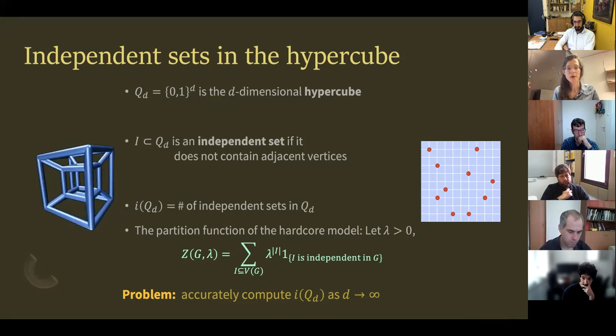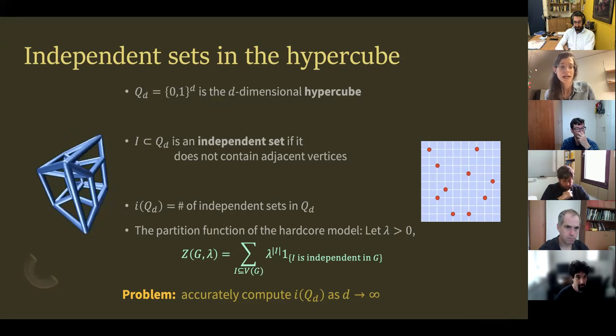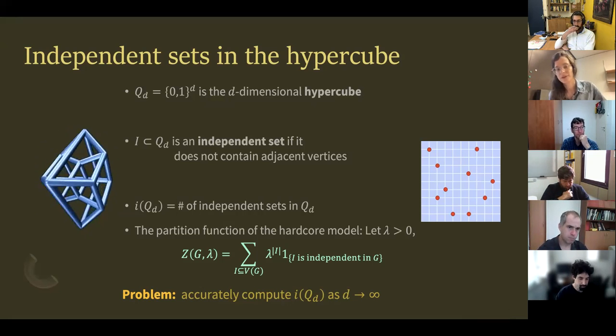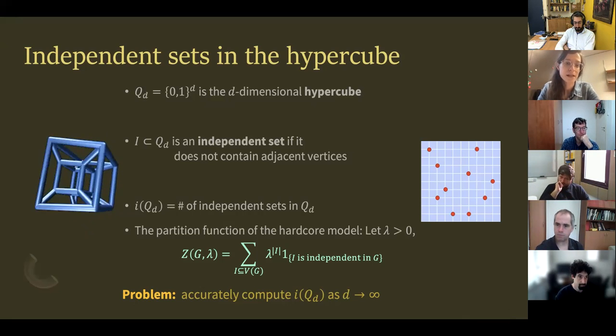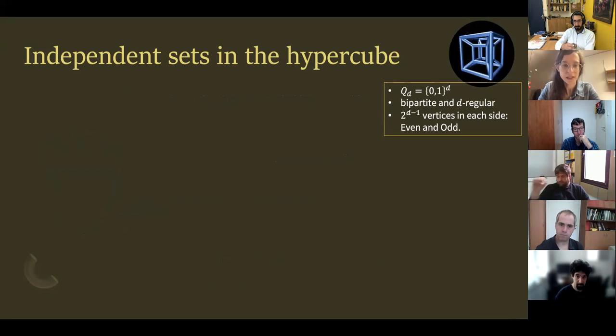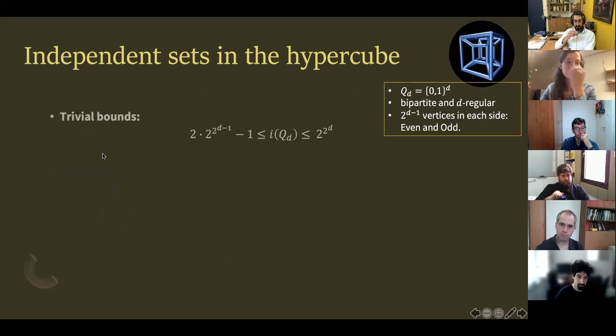Apparently this problem has a lot of history, but before I mention some results, let us look at some trivial bounds that we can get, and also ones that are not so trivial. So let's start with showing some trivial upper and lower bounds. For the upper bound on the total number of independent sets, we can just bound it by the total number of subsets in our graph. In the hypercube, we have 2 to the d vertices, and this is just the total number of sets. Of course, it's an upper bound.